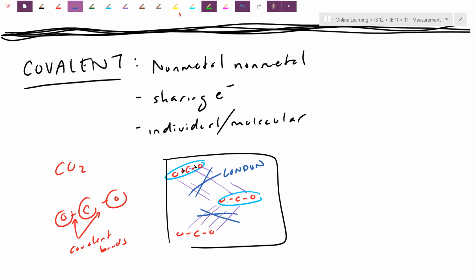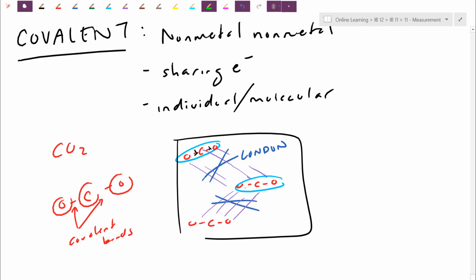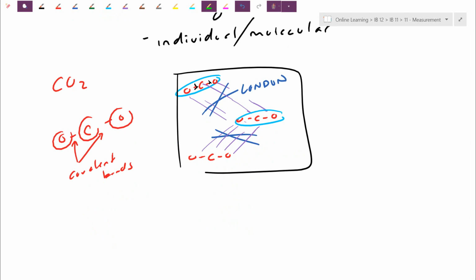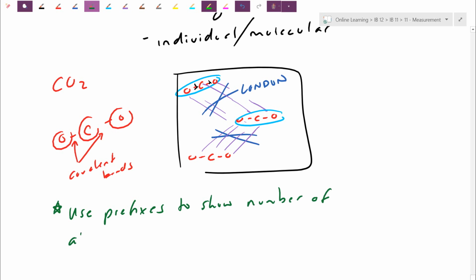We talk about them being individual or molecular. In this case here, there is only one rule for this. When we're naming these compounds, we're going to use prefixes, those syllables that come before words, to show the number of atoms present. No charges, no working out the charges so they cancel out, no lattice, no polyatomics, no acids or changing endings, anything like that. All we're going to do is use the appropriate prefix.